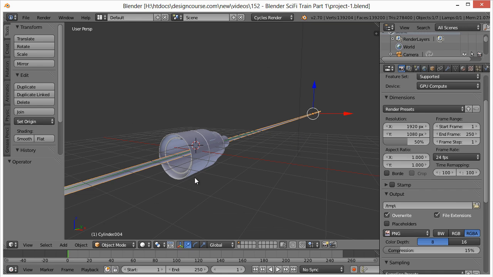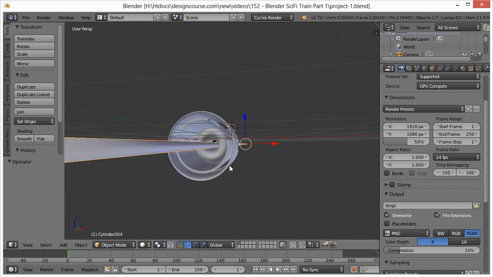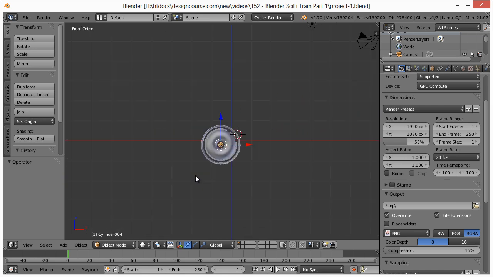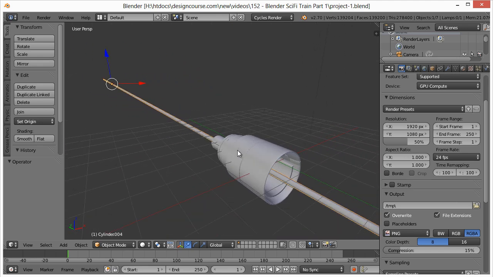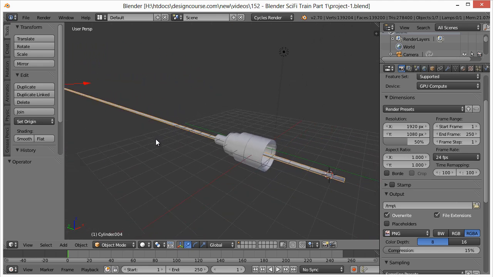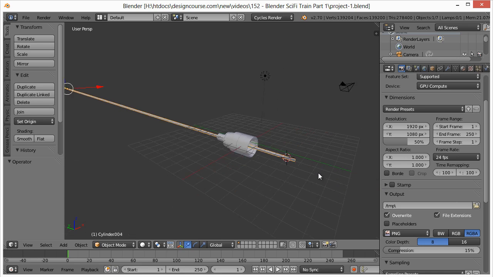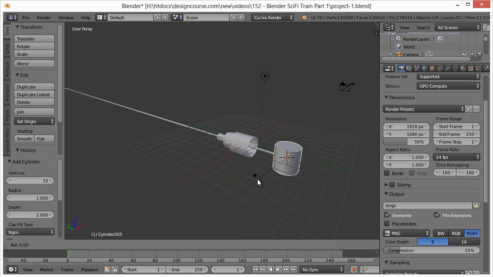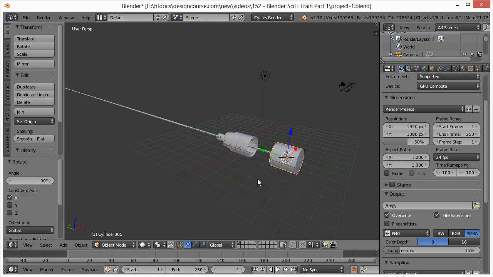The way I'm going to do that is I'm just going to hit 1 on the number pad, and I'm going to set the origin point by left clicking, just right there somewhere in the middle. Doesn't have to be perfect. And also right there will work, down there. And I'm going to hit Shift A and add a cylinder. I'm going to hit R, X, and 90.